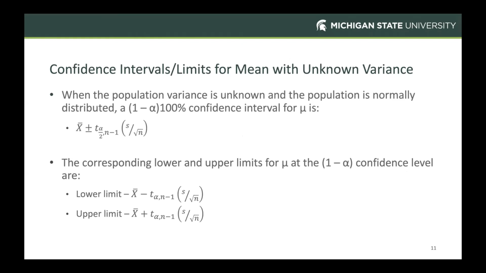And so we had just presented a demonstration of confidence interval or limit construction for cases where we're interested in the mean value, but our variance is known to us. Now, as I've said previously, for nearly every practical purpose, we're not going to actually know what that population variance is. And so in that scenario, there are two substantive differences. First and foremost, we don't have an actual value for sigma, and so we would need to estimate sigma based on our sample data as shown by S.